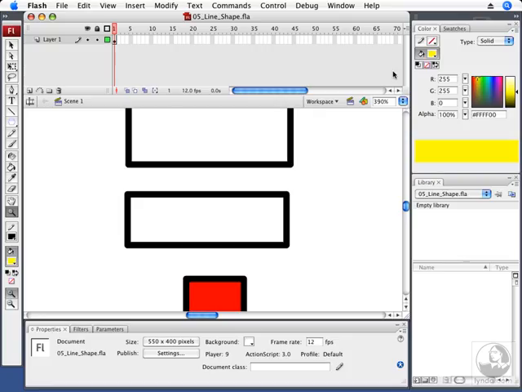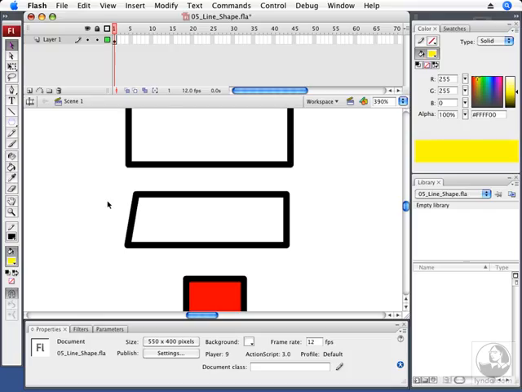Now let's modify the mouth of the robot. In the toolbar, select the Selection tool. Using the Selection tool, you can modify the corners and line segments of shapes. Let's first modify the corners of the robot's mouth. With the Selection tool selected, hover over the top left corner of the robot's mouth. When you hover over a corner and you have the Selection tool selected, notice your cursor updates to show a corner. That's the sign that Flash is telling you that you can click and drag to modify a corner. So what I'm going to do is click and drag to the right just a little bit to bring that corner in. And so now I've successfully modified the shape of the robot's mouth.